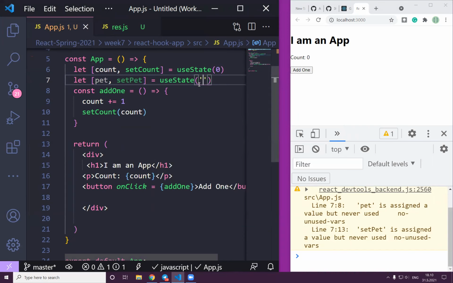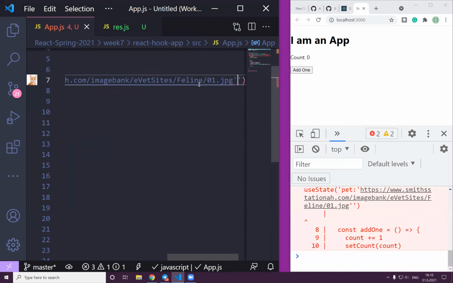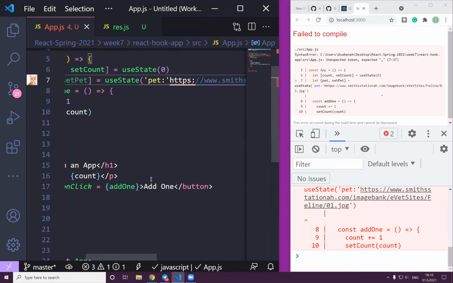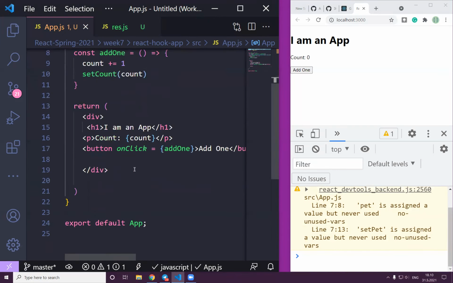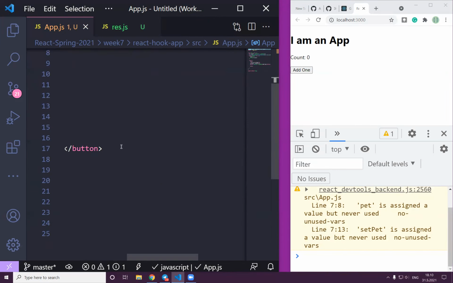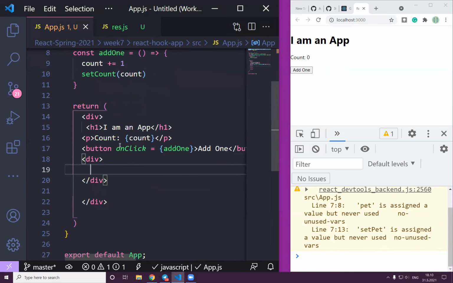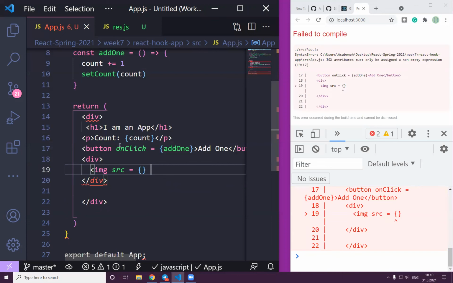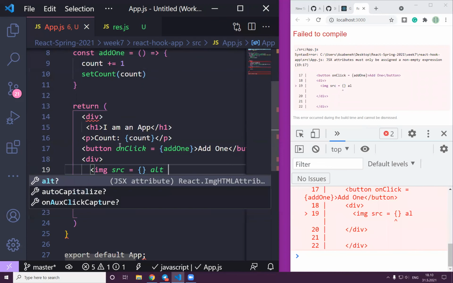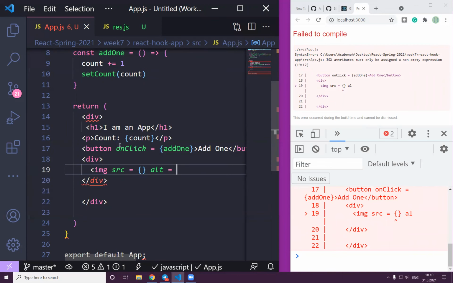Now I can just write here and remove the other, and also remove this. As you can see, I have the initial, and the initial is actually a cat. So now let's start with that cat. We can put a div, image, src and alt. Okay, cute cat, but it changes, so we have to think about that.